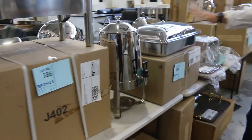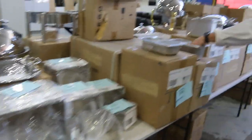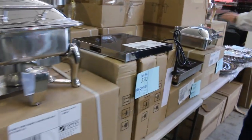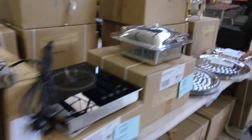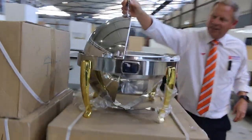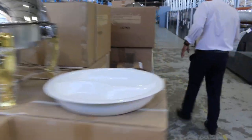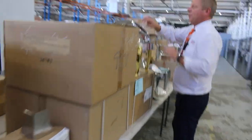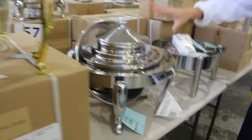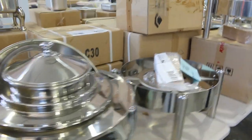There's a coffee urn as well. Lots of serving trays, heaps of different serving trays, serving dishes, warming plates — a couple of different styles of warming plates. Round catering trays. On the end, more heated serveries, all different styles, beautiful looking units. That one's got a viewing window. And then there are electronic ones as well, so you don't have to have the naked flame — absolutely sensational having the electronic ones.